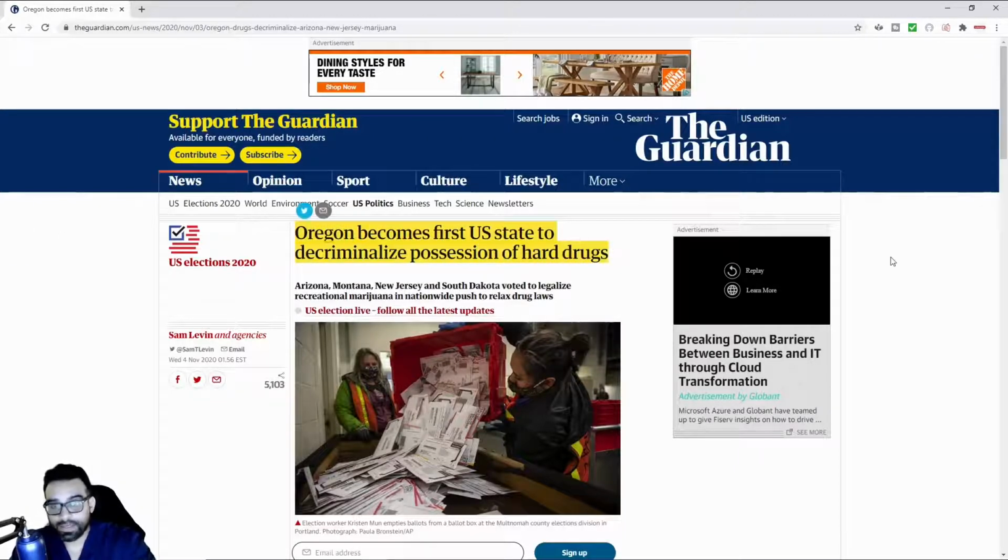this is basically what Oregon is going to end up with. They're going to end up with a string of people who will end up becoming addicted to these drugs. And then, of course, they'll just end up with methadone clinics popping up around Oregon, because that's literally what I would do. In any state that decriminalizes the use of drugs, I would just open a methadone clinic. And you would just rake it in. You would literally be farming these people for their addiction.